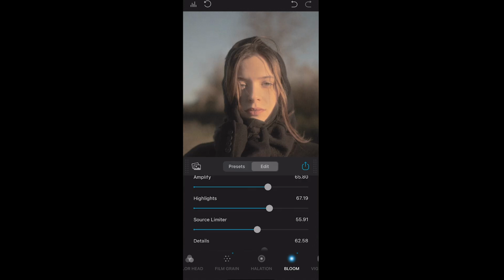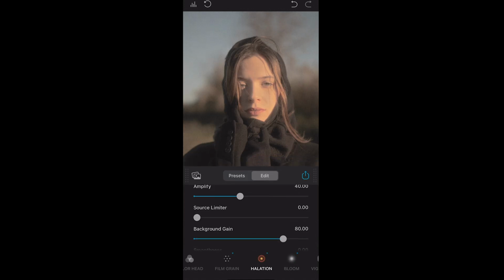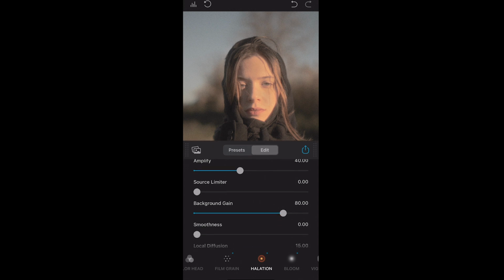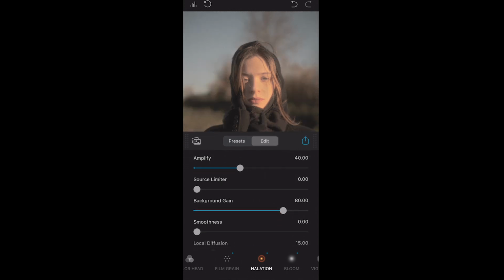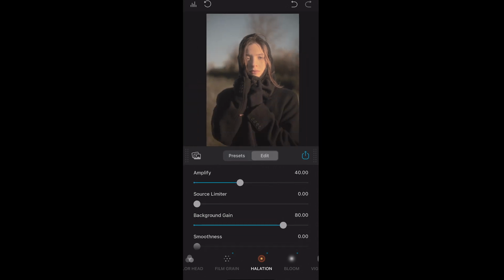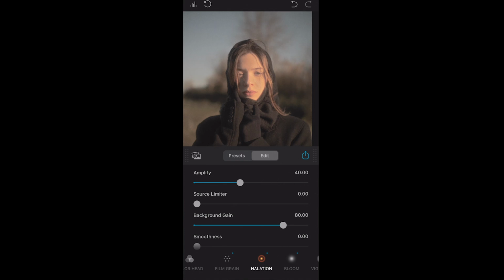And the third thing I want to go to is halation. I'm not going to go into very detailed technical specs about how halation works. But if you want to know, halation is caused by the remjet, an emulsion layer on films. Normally a lot of films remove it, but CineStill 800T is very popular for keeping the remjet in order to create a very nice halation effect. So I'm going to show you how to do this. It's very simple as well.